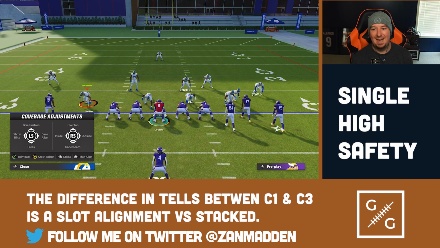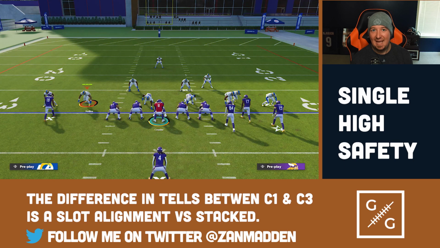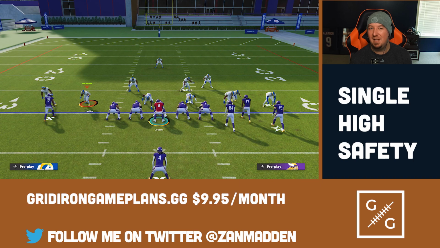Also keep in mind that in press coverage here, this alignment doesn't scare us. Even though they can get a jam on our receivers, there's a lot in this offense that allows us to get off of press and make other guys shift in their alignment to give other receivers free releases. So I'm going to leave that there.